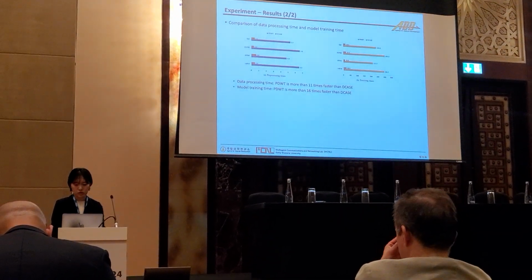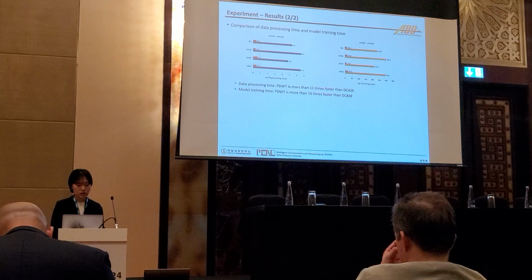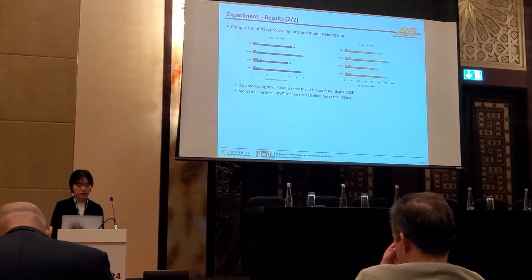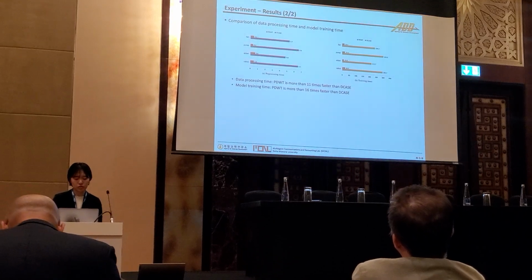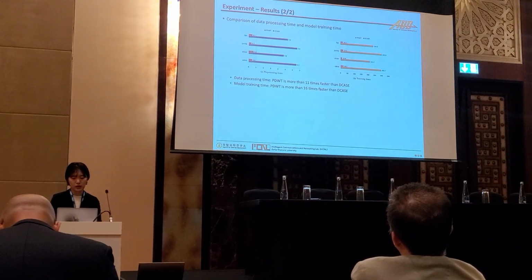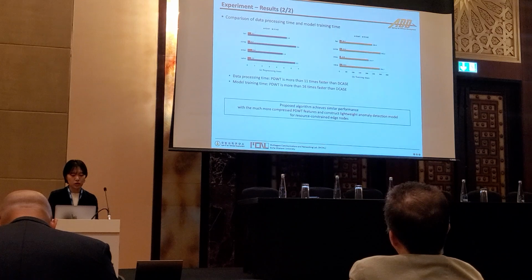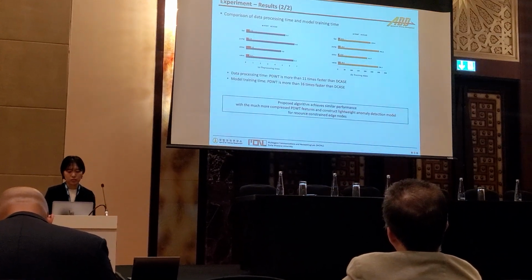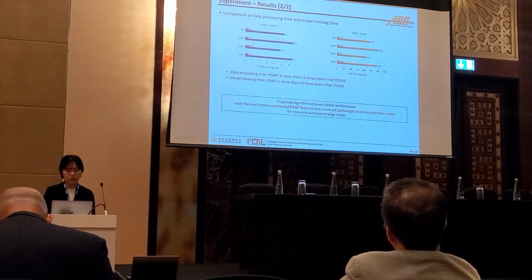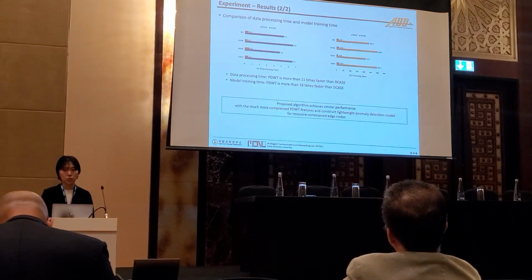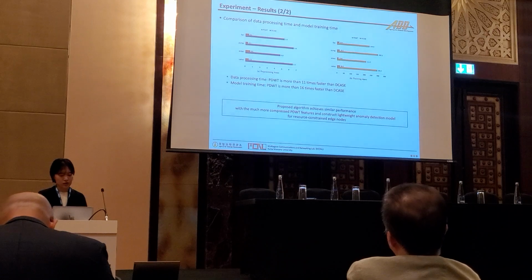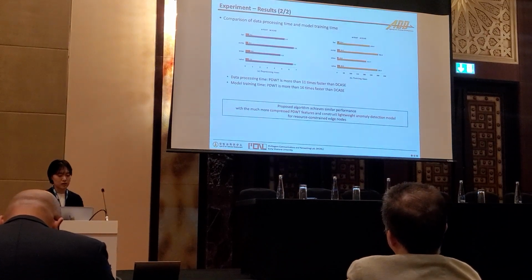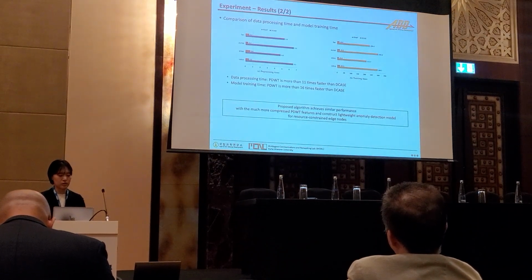And also, the proposed algorithm is much faster in data processing time and model training time compared to the deep learning based model. Therefore, we can conclude that the proposed algorithm achieves similar performance with much more compressed PDW features and constructs a lightweight anomaly detection model for resource-constrained action.